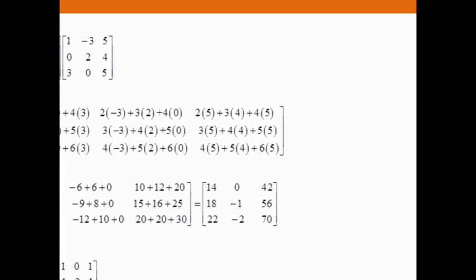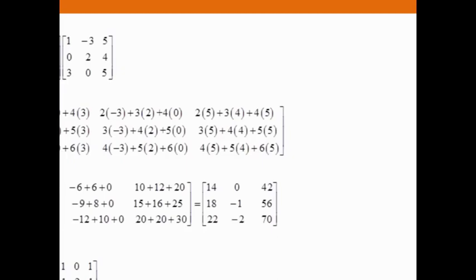When you multiply these two matrices, when the columns of the first matrix and the rows of the second matrix are equal, then you can multiply two matrices. So here number of rows equal to number of columns, so you can multiply this. Now how will you multiply? First row multiplies with first column. You can see here the first row elements are 2 3 4. So you will multiply 2 3 4 with the first column, that is 1 0 3.